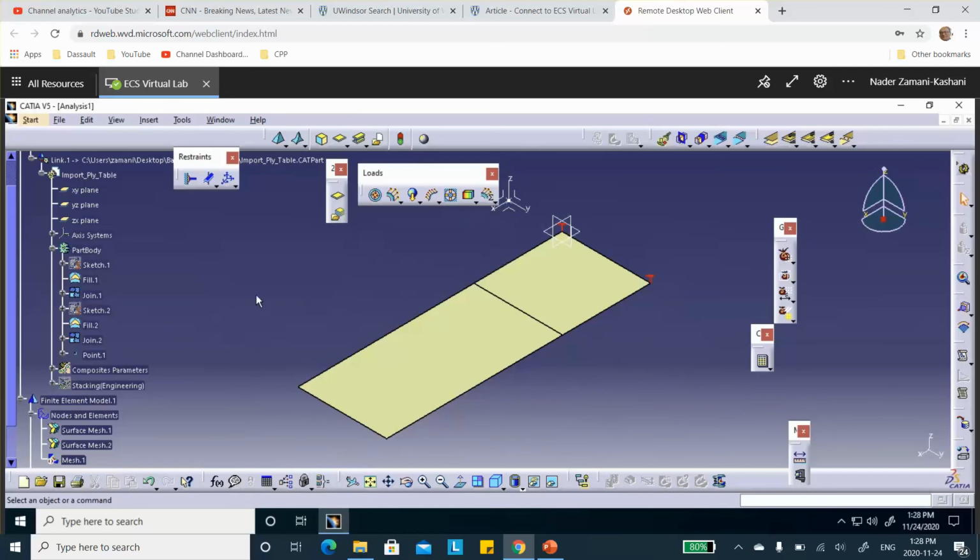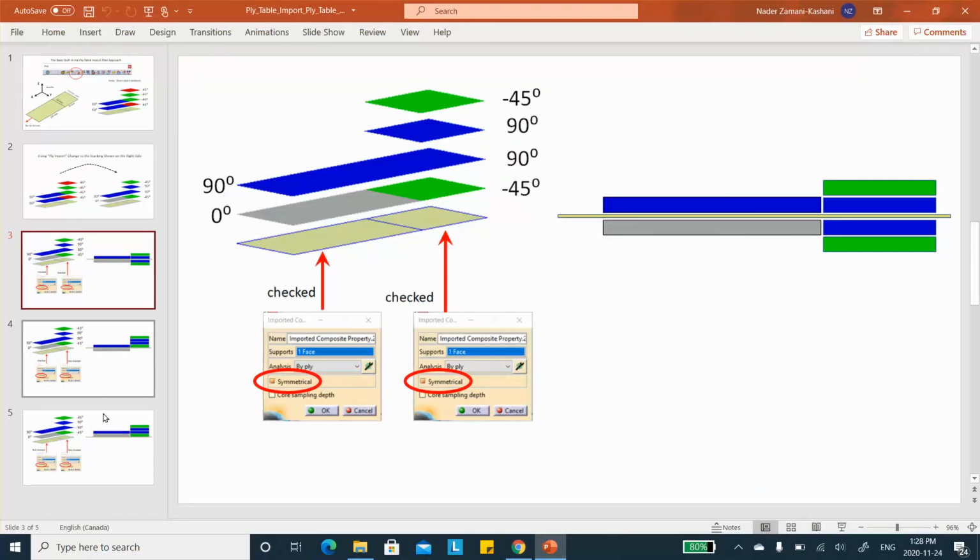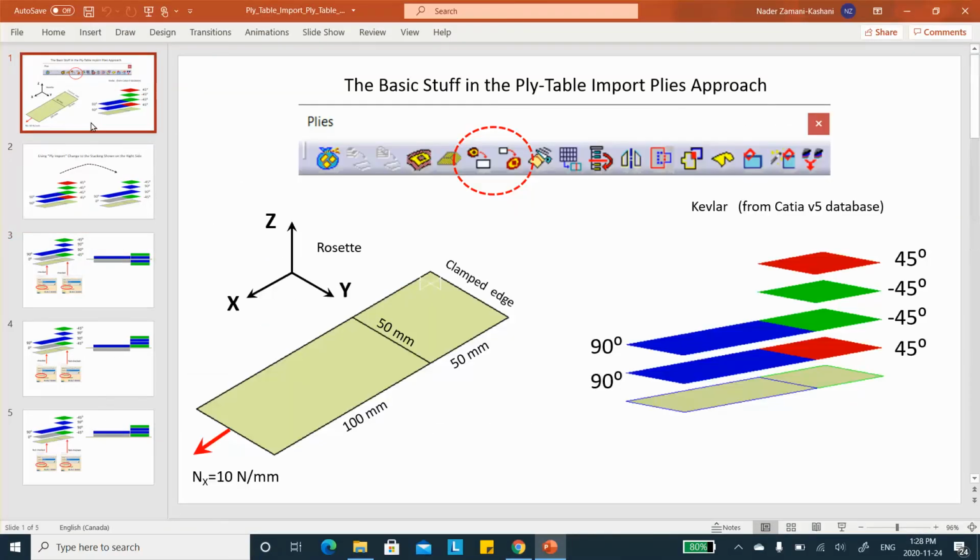And on the right hand side, I'm going to put 10 Newton per millimeter. That's a huge number. 10 Newton per millimeter is 10,000 Newton per meter. That's a ton. That number is too big. You see this number? Where is this? This number, I'm going to change that. Newton. Well, we'll find out. This is going to give you a big displacement. I don't like it. In fact, we'll see.